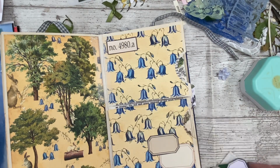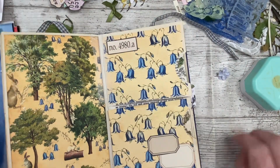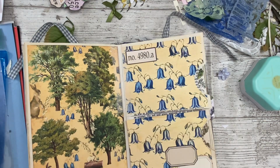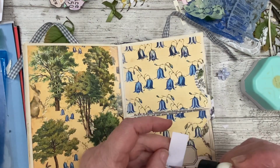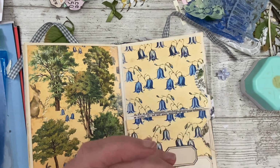I don't know if you can see. No, you can't, because I've pulled you in close, haven't I? But my desk is getting pretty chaotic. I don't dislike it, but it's getting harder to find things.